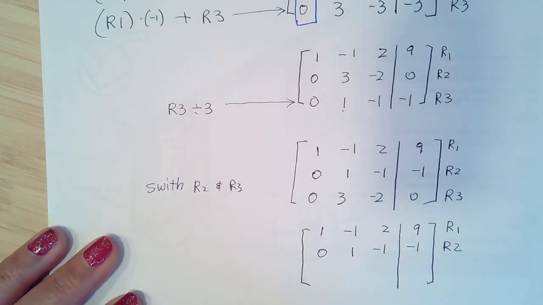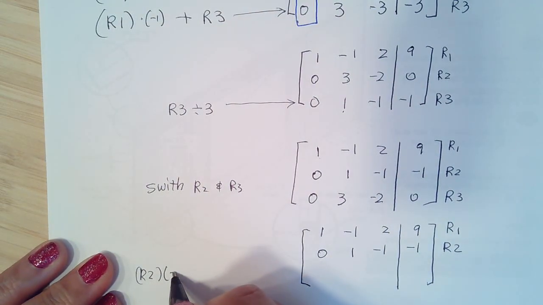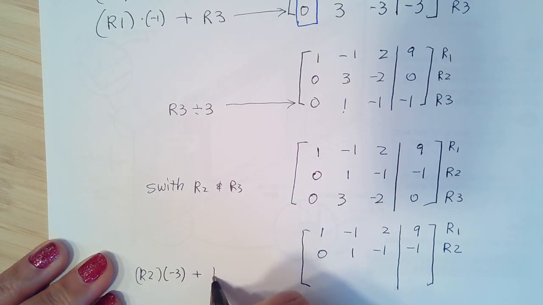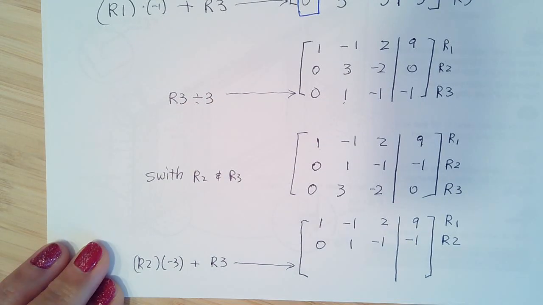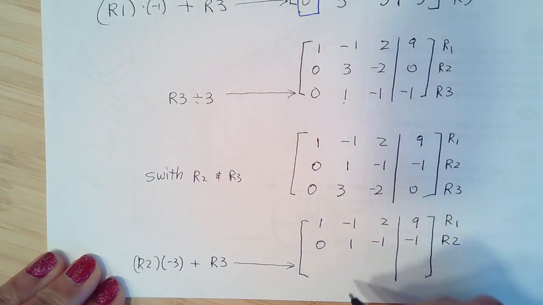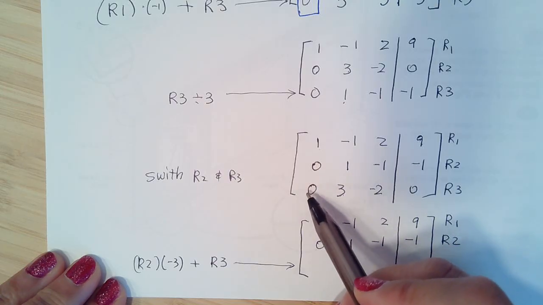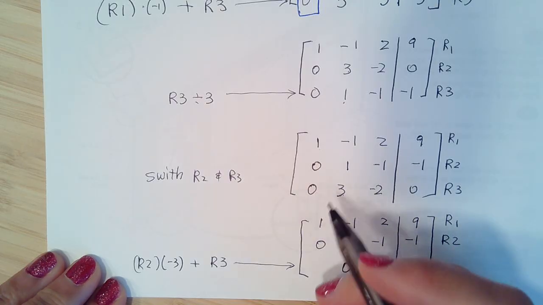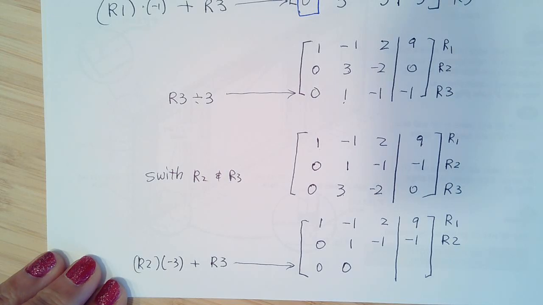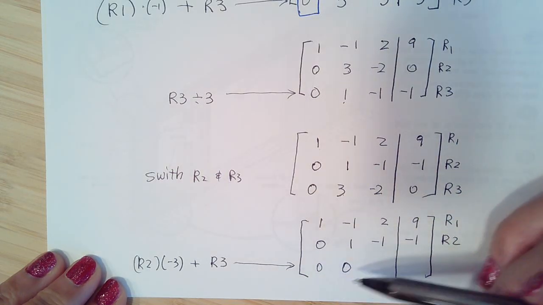And then my new R3 will be R2 times negative 3 plus my old R3. That becomes my new R3, isn't it? So I'm going to use this one times negative 3, add to it, I got 0. And the good thing is I have all the zeros here, so no matter what you're doing with your R2, R3, this is always a 0. Now you see why I do this first, and I get all the 0 down below.